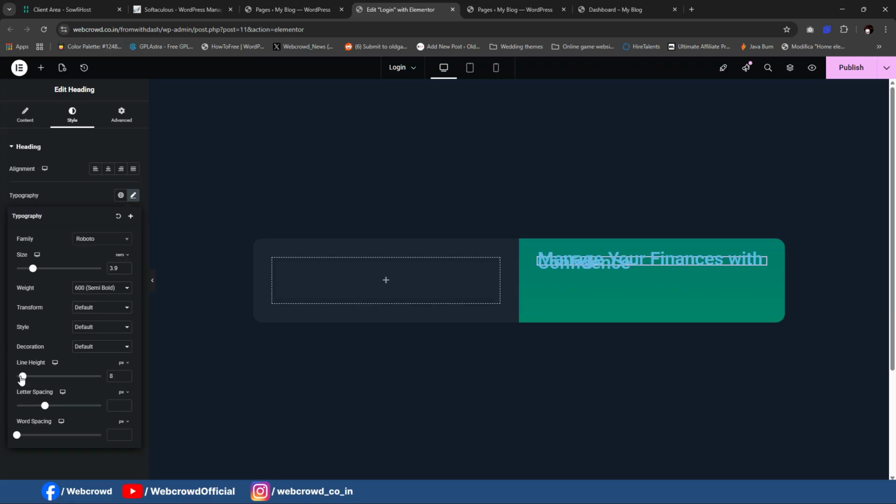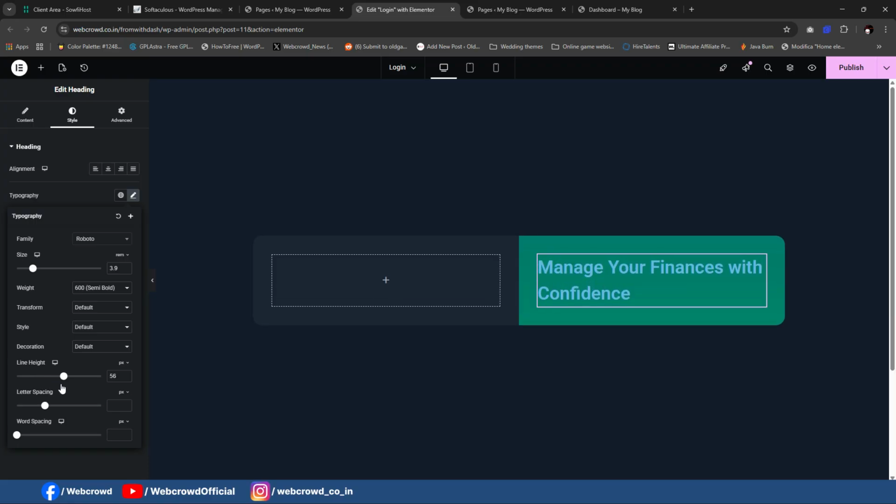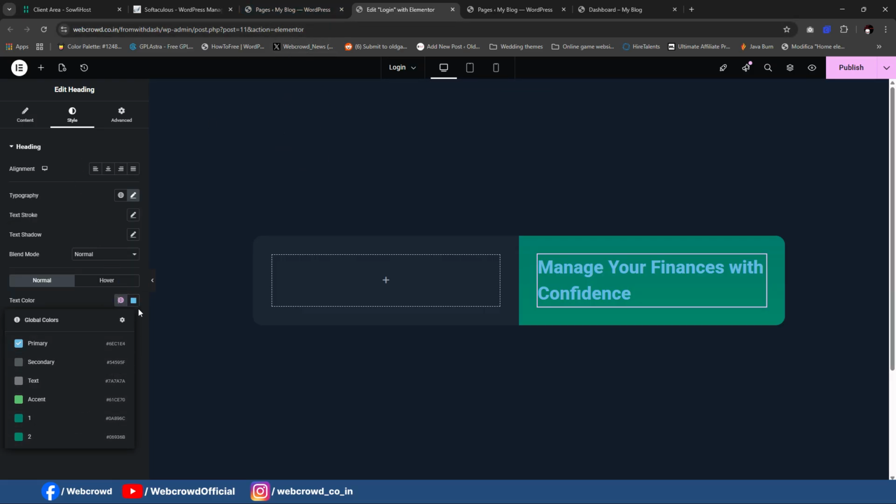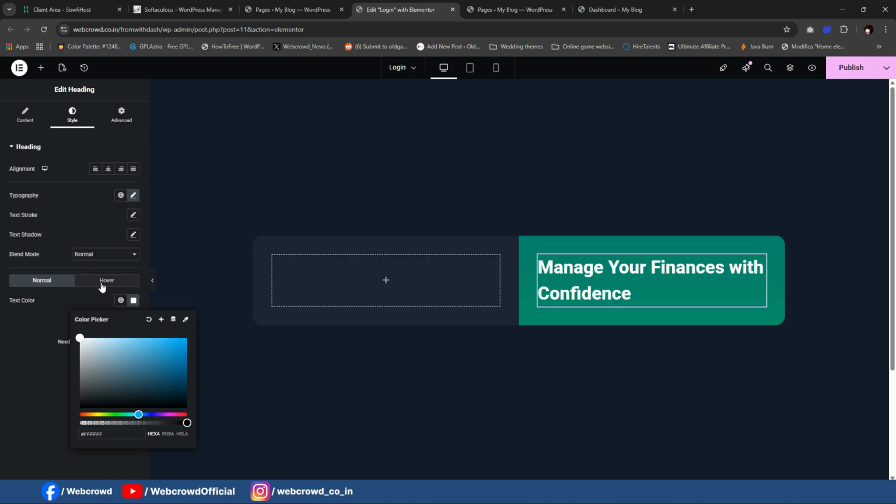Okay, so let's adjust the line height and weight to 900. You can keep the boldness of this text according to your need. So let's change the color to white. Also change hover color.